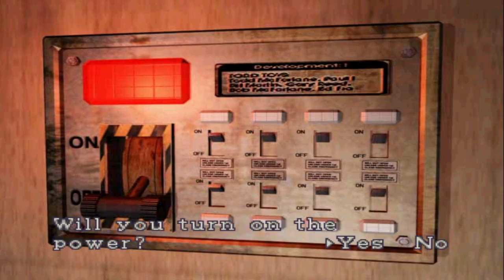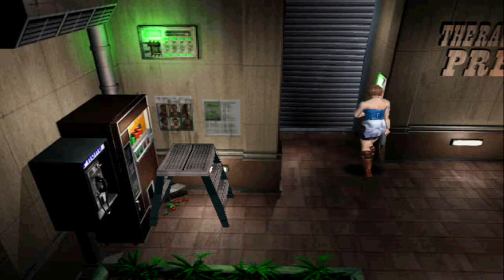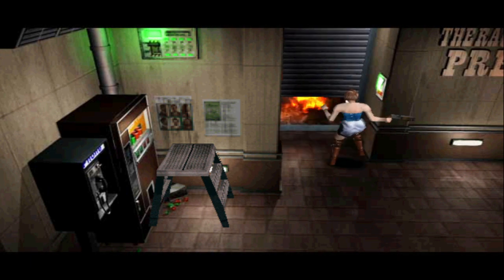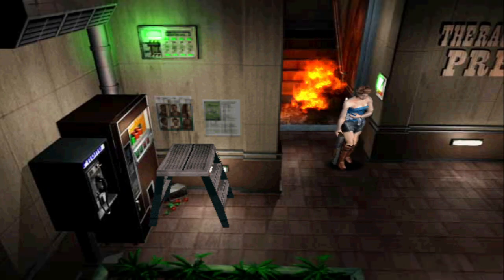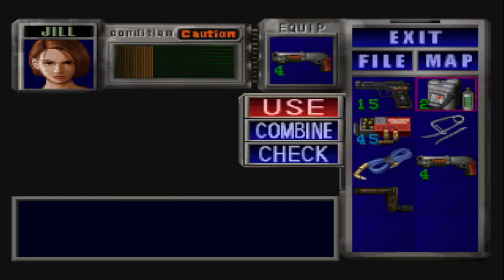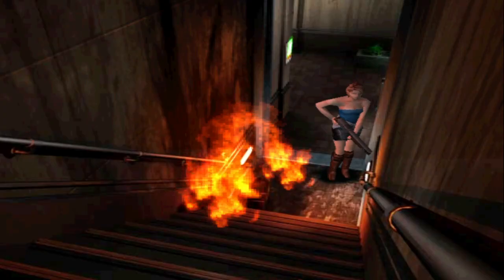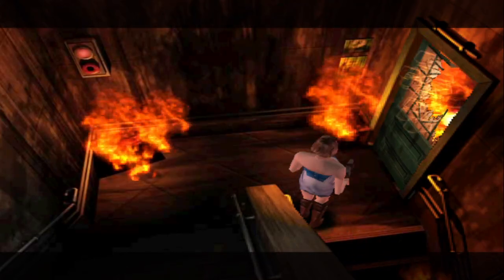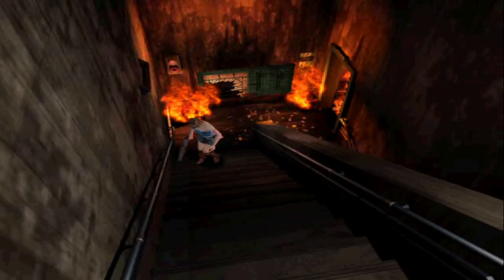There's no power going to a switchboard while you turn on the power. Switch for the shutter, will you turn it on? Yes, I will. Oh, fuck. I'm going to burn my wee shins off. I'll do a wee heal first, because Nemesis fucked me up. Can I walk through it? Can I walk beside the fire? I'll be careful running down that in case I dive right into it. Oh! Yeah, Jill, I don't know why we thought this was a good idea heading in here. No clue why.